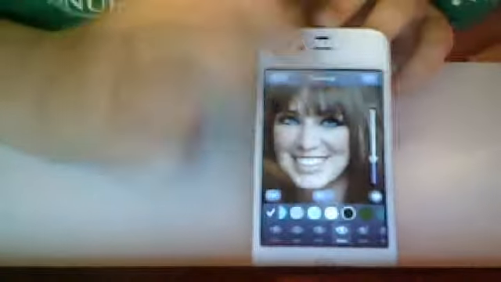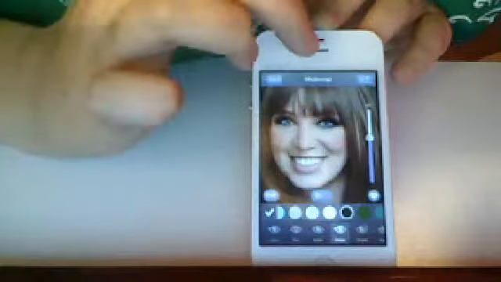I like to do a dark base for one. Sorry guys, I'm trying to see this. Oh, that's not the dark base that I like. No. I'm gonna put black on her eyes first. Sorry guys. And then again with the dark, press OK. For two, I like to do a purple. I think it looks really nice. Press OK.